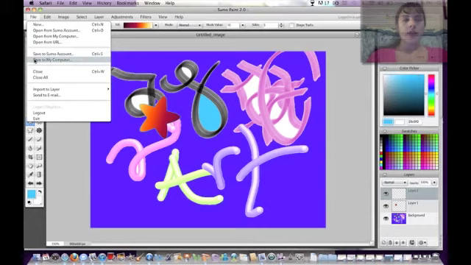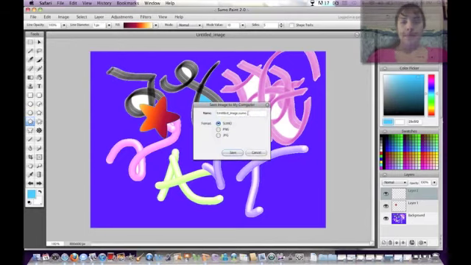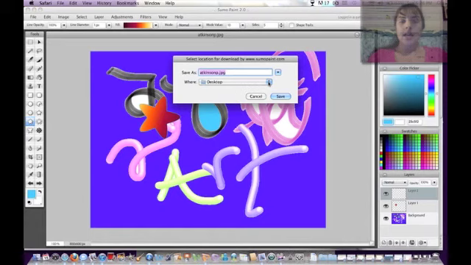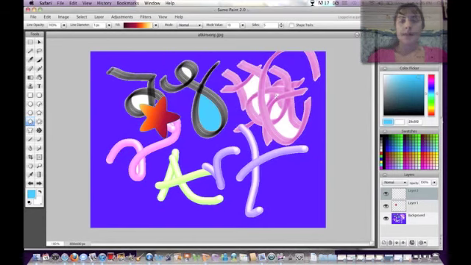But for right now, let's just save it. We could save to Sumo, but let's go ahead and save it to your computer. And I'd like you to title it your last name, your first initial, and I'd like you to save it as a JPEG or a JPG at 100% quality. Go ahead and save it to your desktop for now. You can put it on your public drive later, but let's go ahead and put it on the desktop.